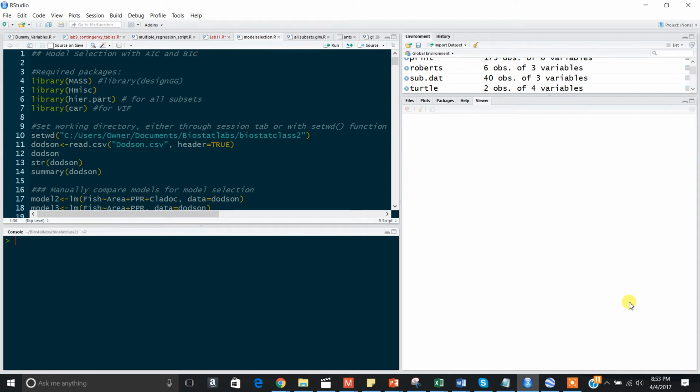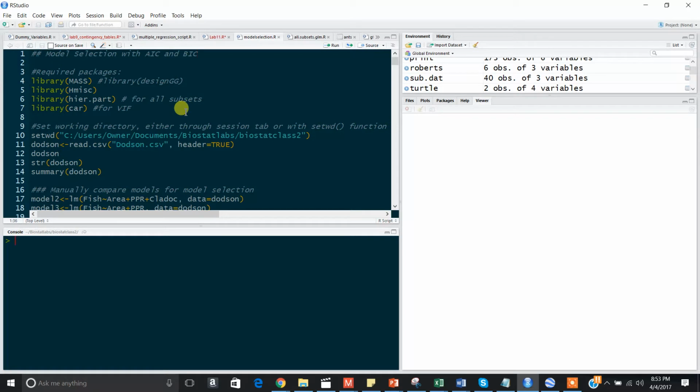Model selection with two likelihood criteria called AIC and BIC. Before we begin, I want you to load these packages that are required. While you load those, I'll give you some background on these two criteria.